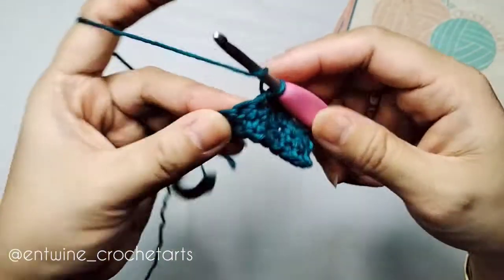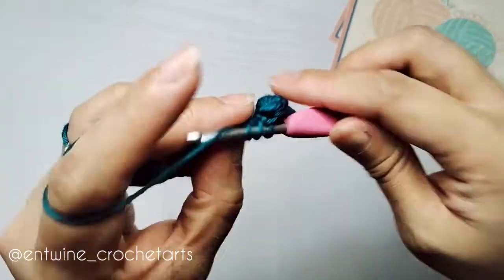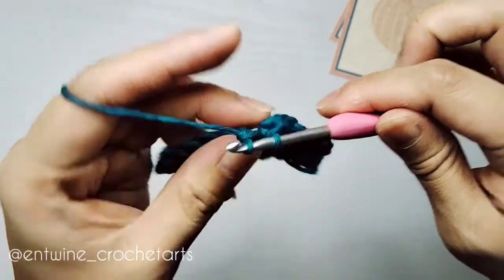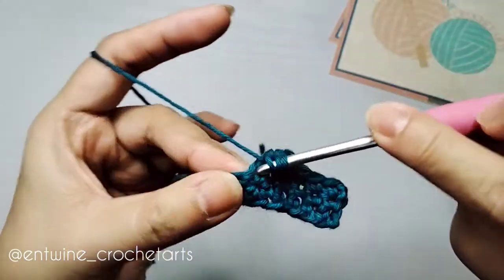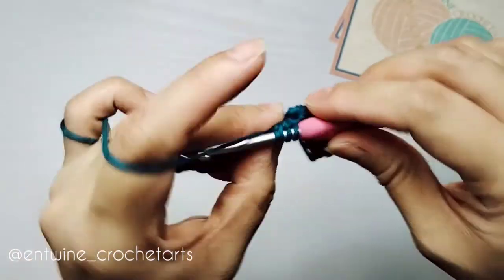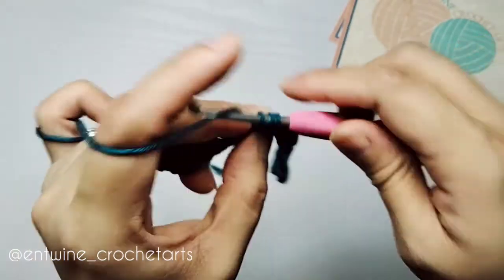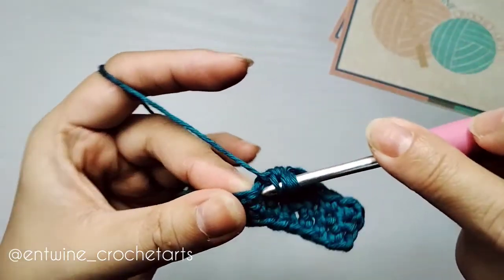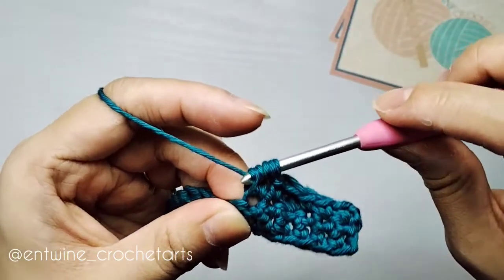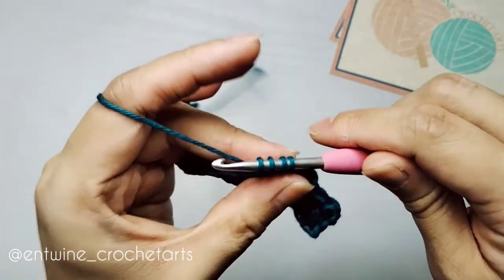If you want a fluffier or a thicker bubble, you can just add stitches inside of the bubble. So instead of 5 remaining loops before you close the bubble, maybe make it 6. But for this project we are just going to follow the same process into the next bubble.